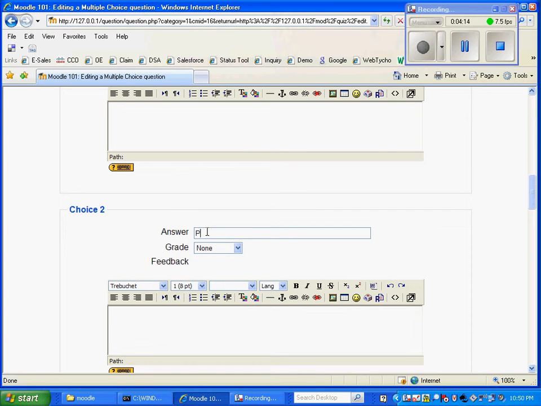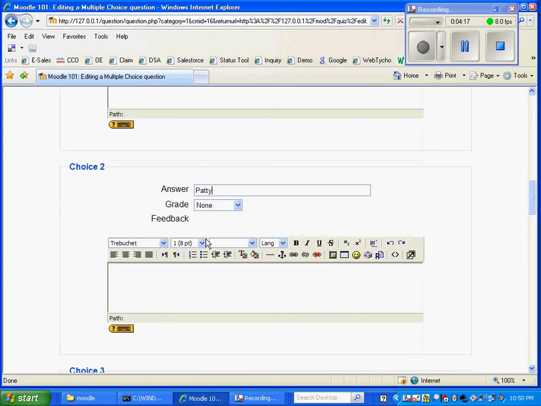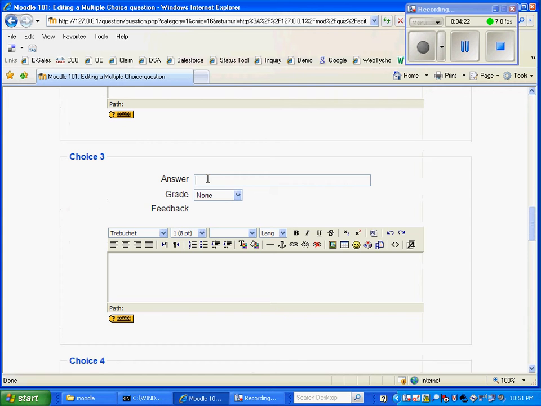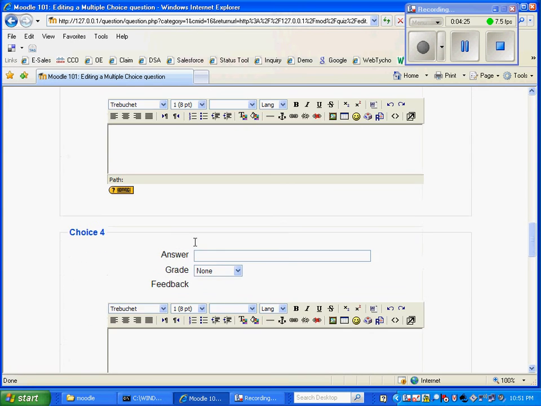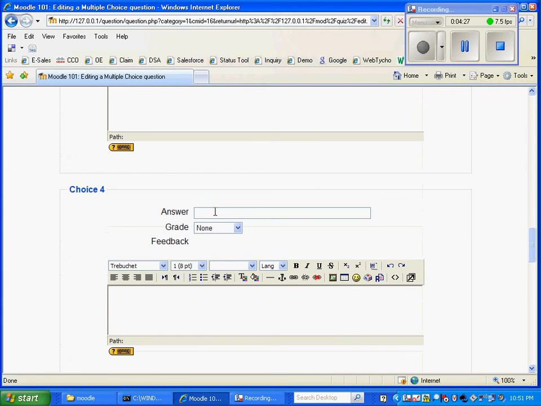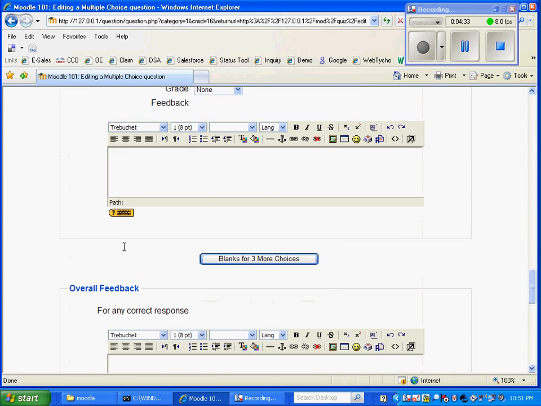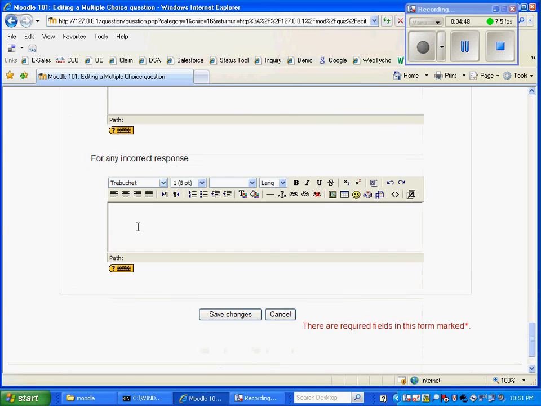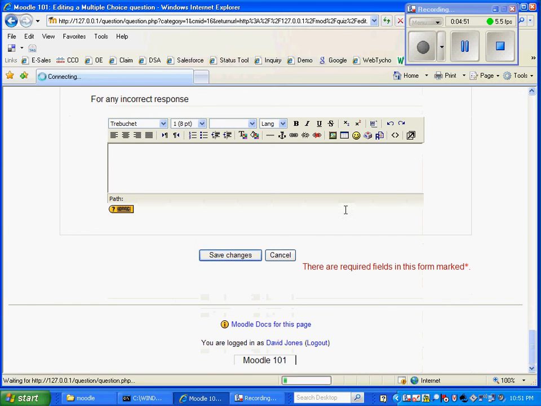Choice 2 we'll put Patty, and for the next choice we'll put Pam, and then for choice 4 let's put Priscilla, and let's just not even have a choice 5. And for any correct response let's put something like you are correct, and we won't worry about any of those now.